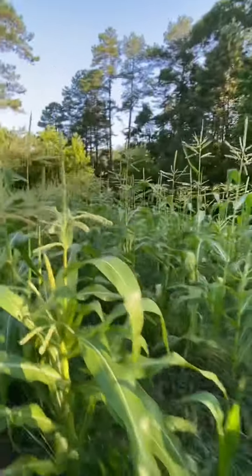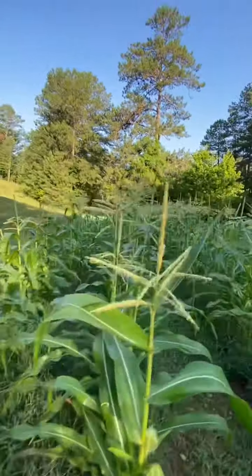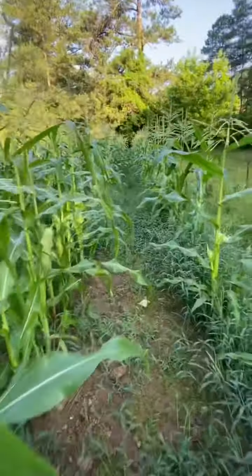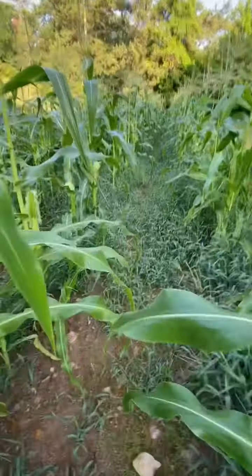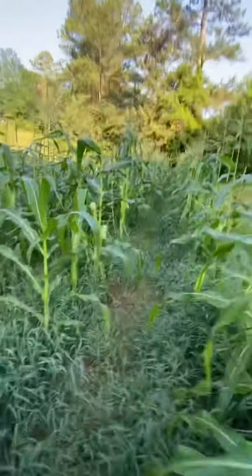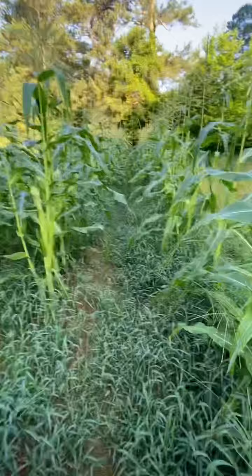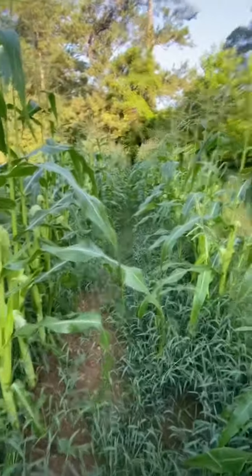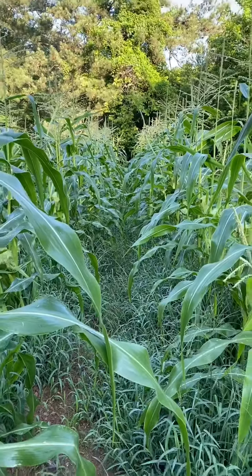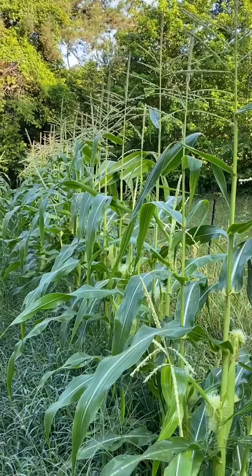So I want to show you this morning the corn. All of it is tasseling. That's what you want. So I'm going to walk through here and show you this corn. The weeds have come up. I'm not really worried about it because we're fixing to pick this corn, all the way down through there. Look at this. I'm gonna say it's 7 to 8.5 foot tall on this tallest corn.